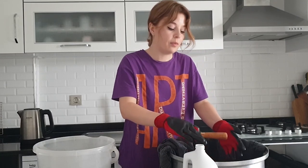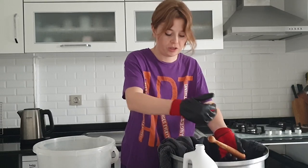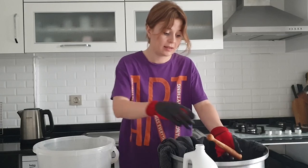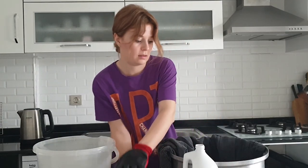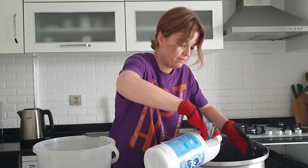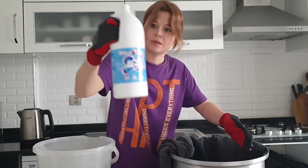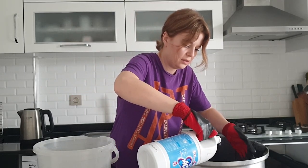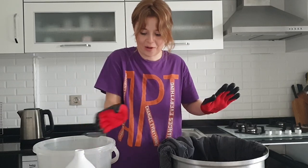And I should be very careful because I don't want to touch this upper part of the jacket. I don't want to have any stains. So I'm acting very carefully. Yes. More. Is it in half? I think it's enough for now.